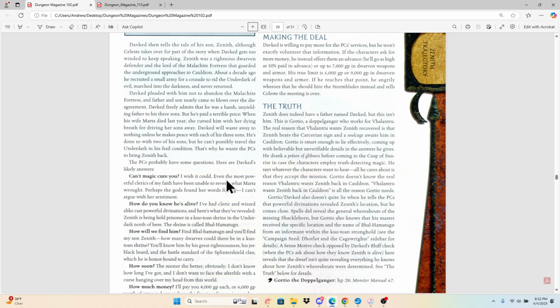There's mention of another group called the Stormblades, another group of adventurers who accidentally caved in that entrance and made it within the Malachite fortress, which the players likely went to before. And so there's no access that way. They have to go to another entrance. Luckily, there is another entrance.